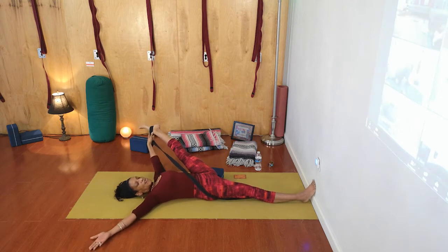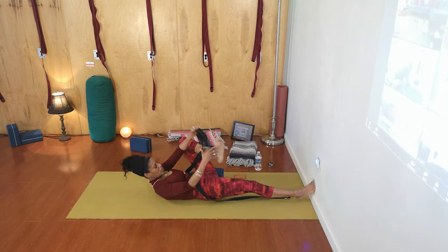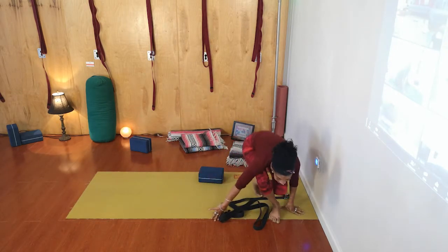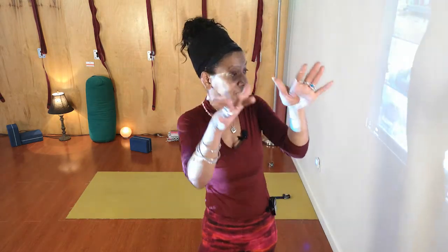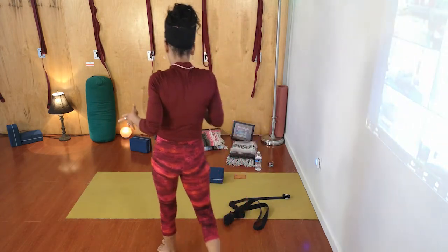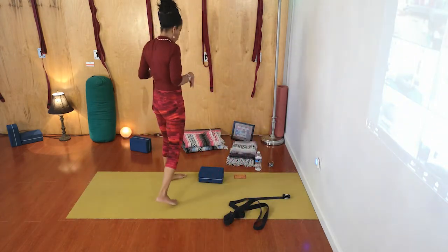You want to bring your right side down. You can look to your right. Make sure your left kneecap is moving towards the mat, meaning it's facing down. But there's no space under your right side. It's completely against your mat. Now bring your left leg up. Switch the hand that holds your strap.